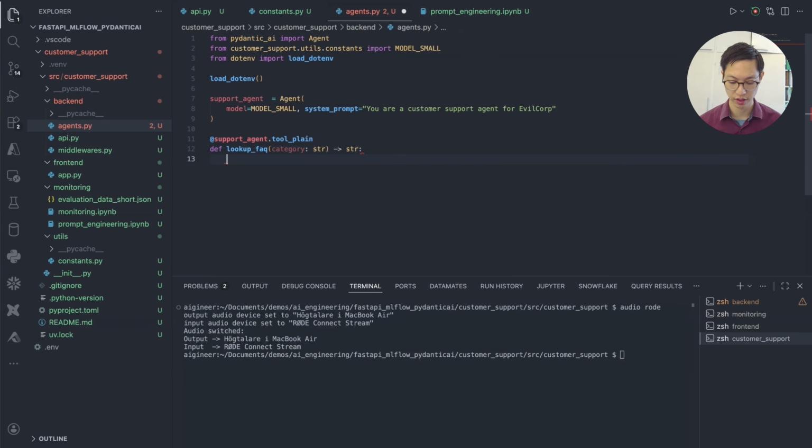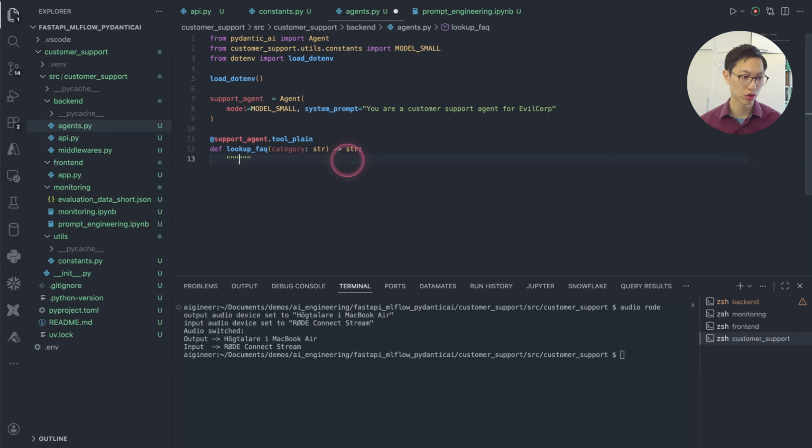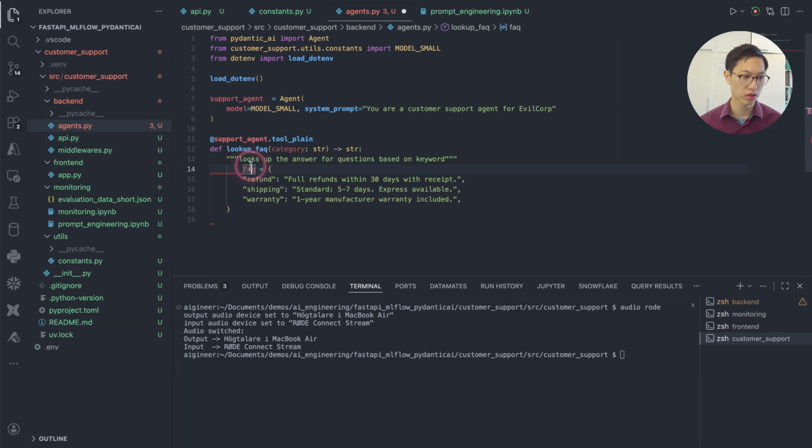So here we have a docstring, and this is what it will read from. So I'll just paste the description here. And then let's create the FAQ, and this one I can copy and paste as well, as you don't need to see me type it out. So basically it's a dictionary of refund, shipping, and warranty, and a description of how to answer those.